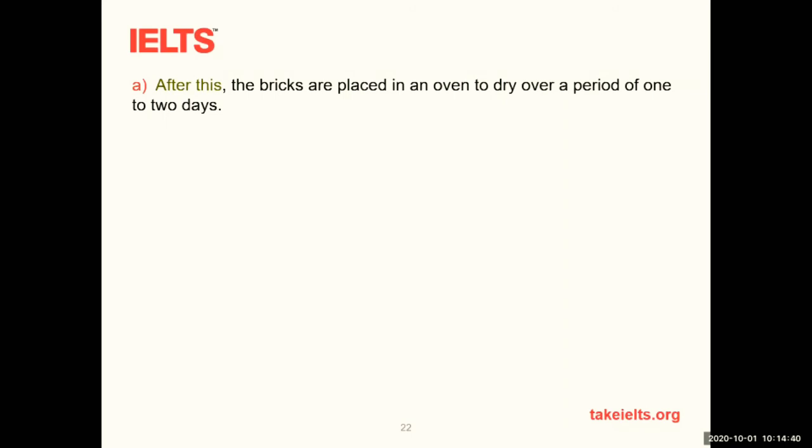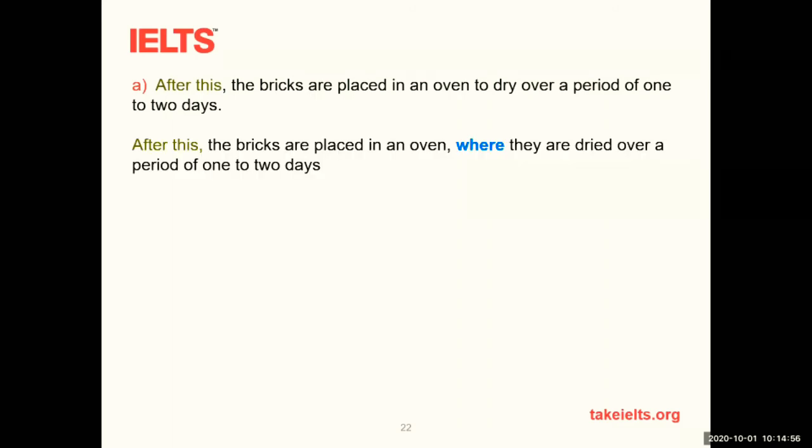In an oven where, okay, well done, Irvin, good. Some of you are suggesting where, in an oven where, Sirin, where they are dried, Chandra. Okay, very well done, everybody. Let's just have a look. So after this, the bricks are placed in an oven where they are dried over a period of 1 to 2 days. Very good, everybody. Or where they are allowed to dry. Yes, that's also possible. Somebody suggested.